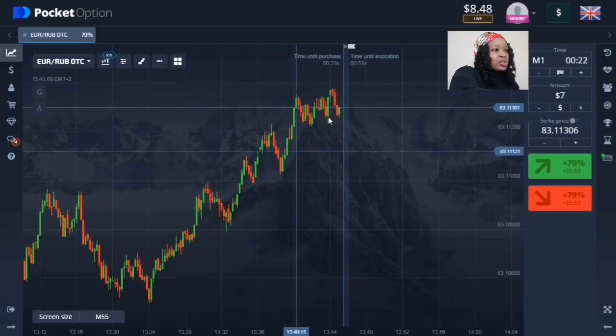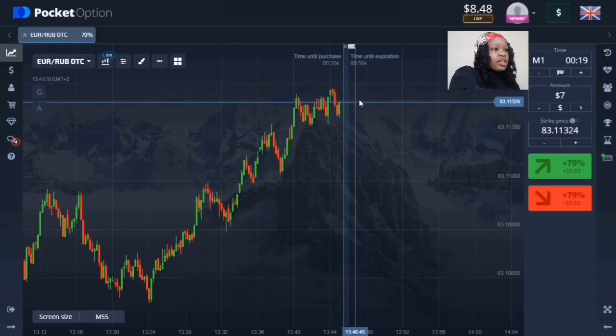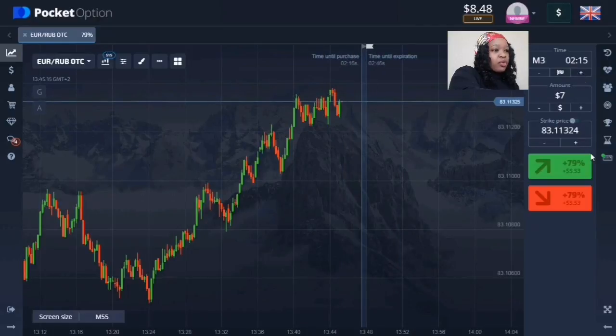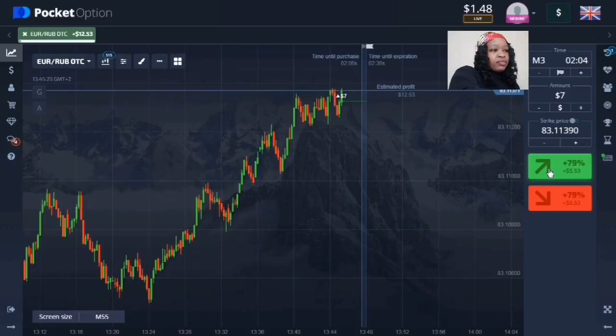So here, guys, we can see a good uptrend also toward the resistance level. There is room which is a little bit higher, and I think the trend will continue up to the resistance level. So I think right now we should open a trade for 3 minutes up and check it, because I think it will be quite enough.